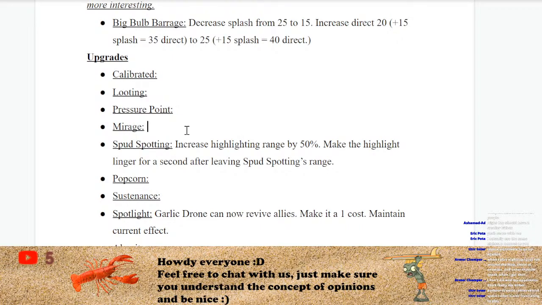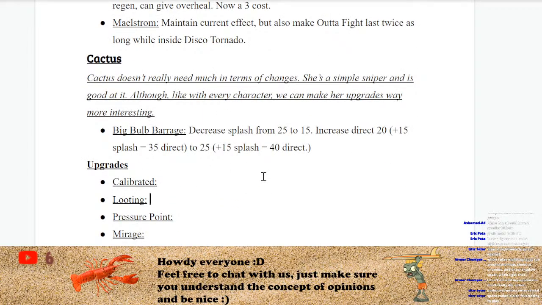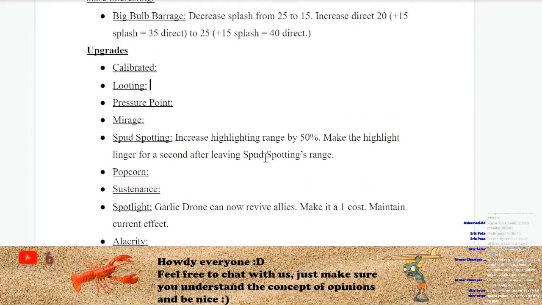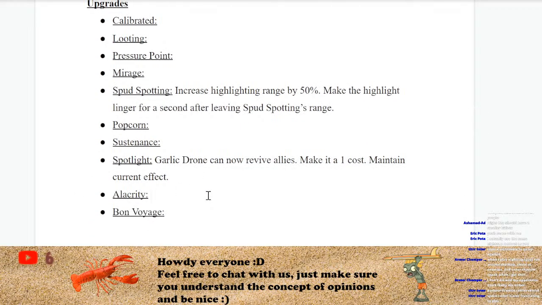So Mirage should be something with her scope. I think at least one of these upgrades should do something with her Spike Strike. Something needs to be a one cost. We already have one cost upgrade for her, but I want a second one. I think every character having two 1 cost upgrades is a nice thing.